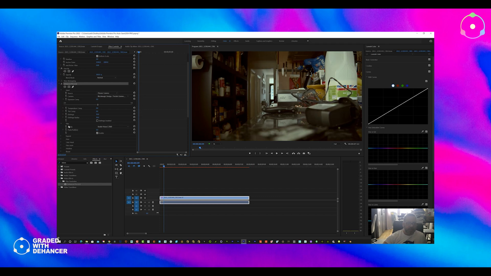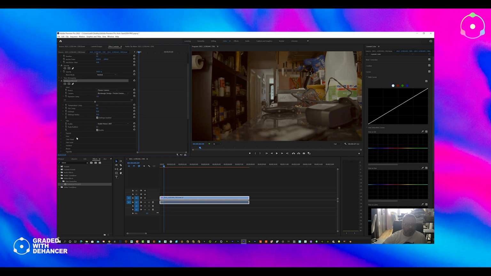But where it gets interesting, if we go over to the film, obviously we've got our emulation, and I always like to go for, let me find it, Kodak, this one here. So I like to go for this one here, which is the Kodak version 3200T, and I'll click on that, and all of a sudden it really does give me an awesome look. So what I'm going to do is I'm just going to bring my exposure down slightly, and then I'm just going to play around with all these bits and pieces.